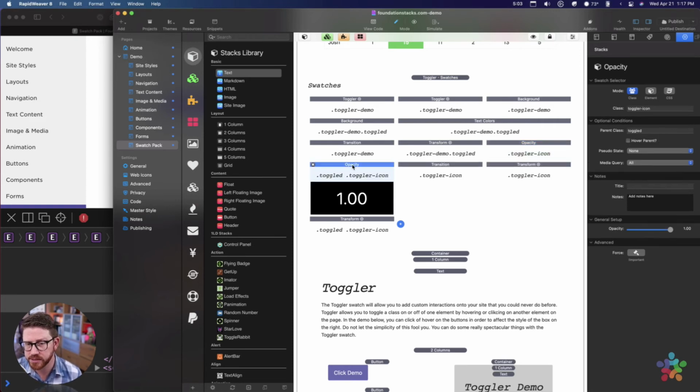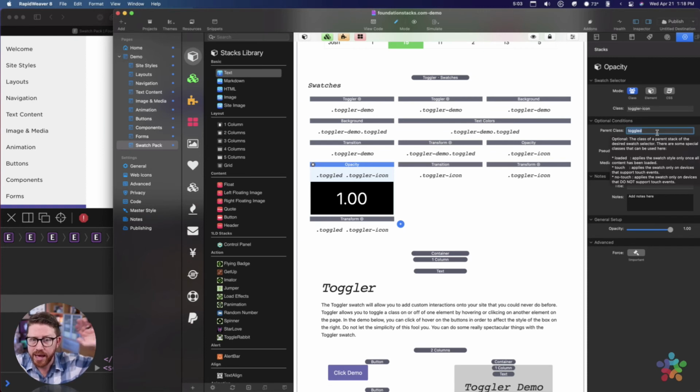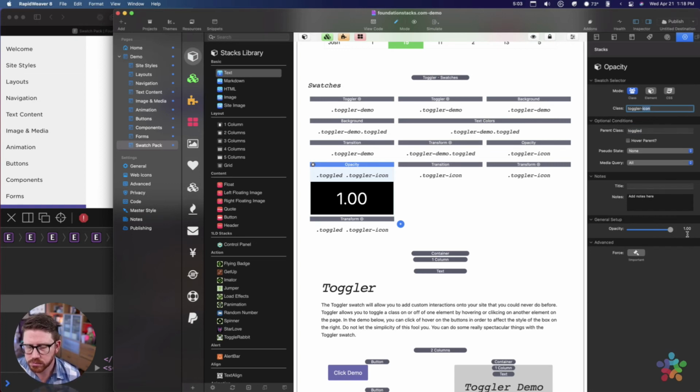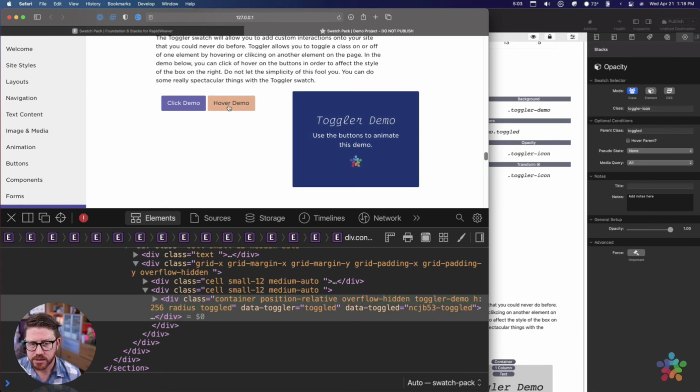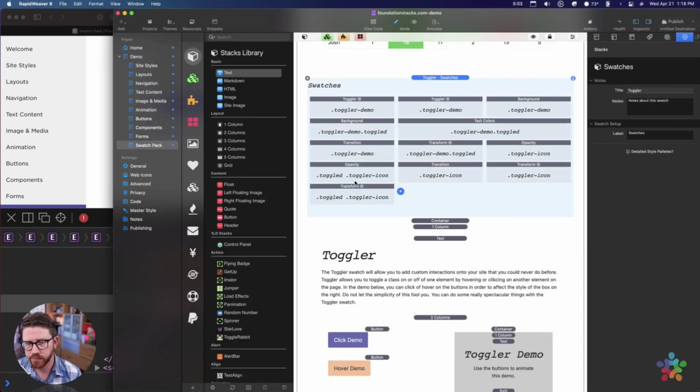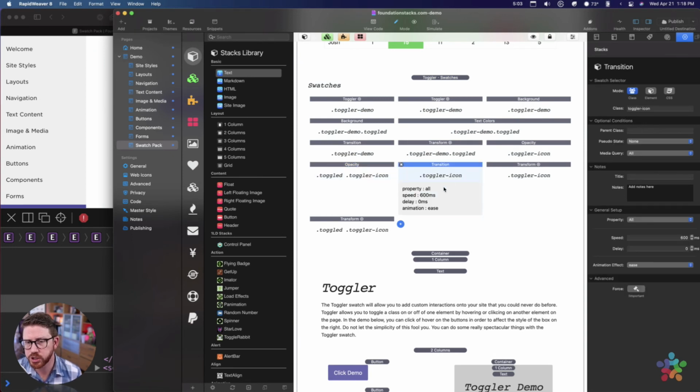Then I added another opacity swatch that when the parent class is toggled, so when the demo that is above it is toggled, make the trigger icon have an opacity of 1. Again, so when we add the toggled class to the little toggle demo, the icon says, oh, hey, I see my parent has the toggled class, so I'm going to let you see me now. And there we go. Then I added a transition swatch to the icon so that it actually fades in and fades out.